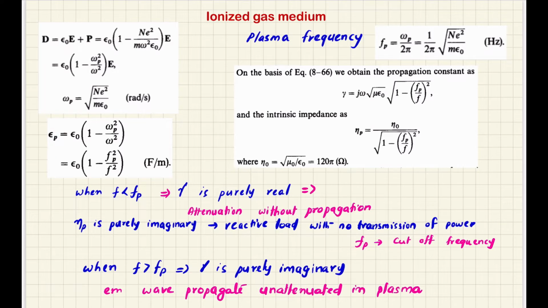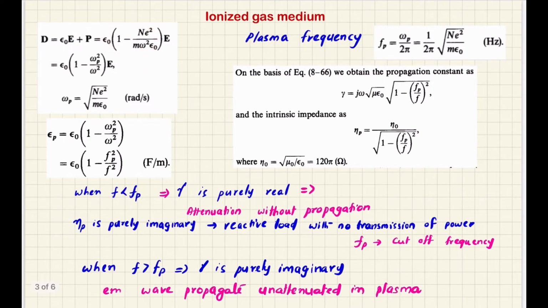Okay, which we write as epsilon 0 times (1 minus omega_p squared over omega squared), where omega_p is the plasma angular frequency of the medium, which you can take as N e squared by m epsilon 0. So while substituting in this, you can define one quantity which is the plasma angular frequency.